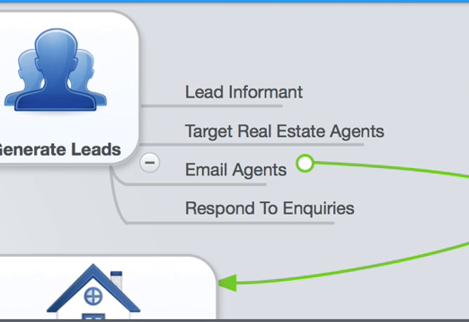The reason for that is that while Lead Informant does an extremely good job of pulling in leads, it will only pull in the leads that have data, but not all data is always there. So these 600 were the only ones with email addresses attached to them. Out of those 600, there were 100 bounces, maybe a little bit more than that, but not many, meaning that roughly 500 of my emails actually reached their intended target.